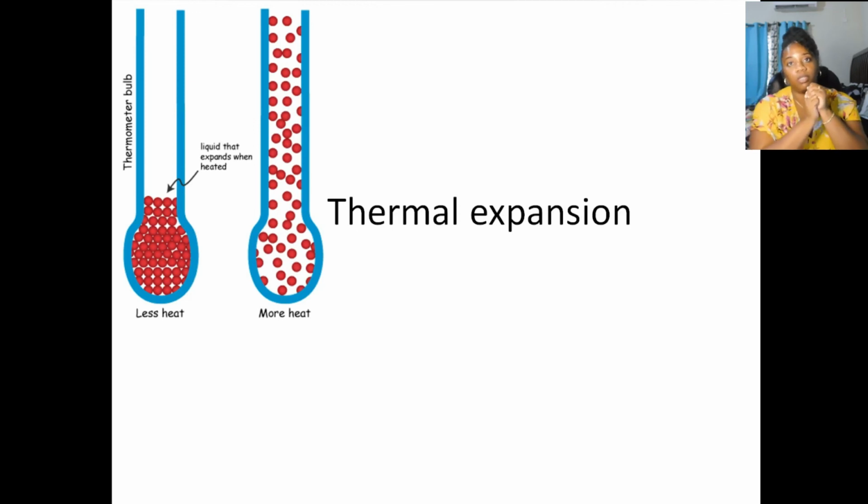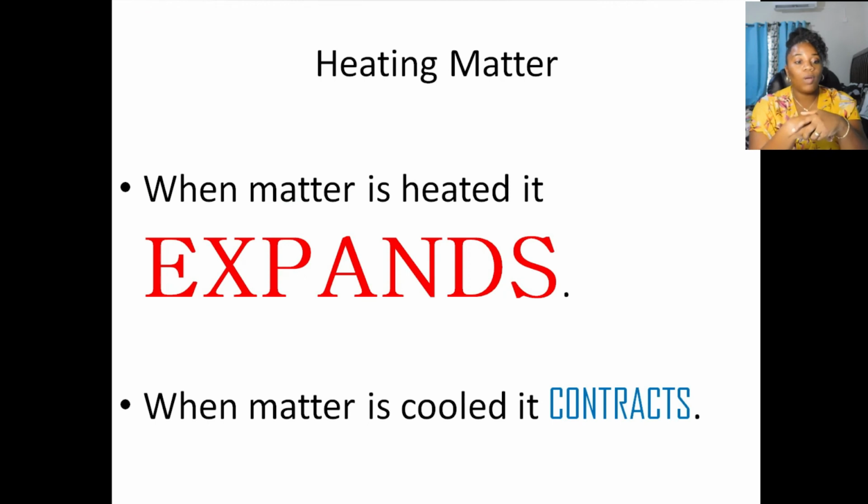Now we're moving on into thermal expansion. When heat is applied to certain substances, most times you will have expansion, especially in metals. And so we're going to investigate that today. When matter is heated, so metals and gases, we could think along that path right now, it expands. When matter is cooled, it contracts. So expands, you can see I use the font that's nice and fat. They expand going across like that. And cooled, that means it's coming back together.